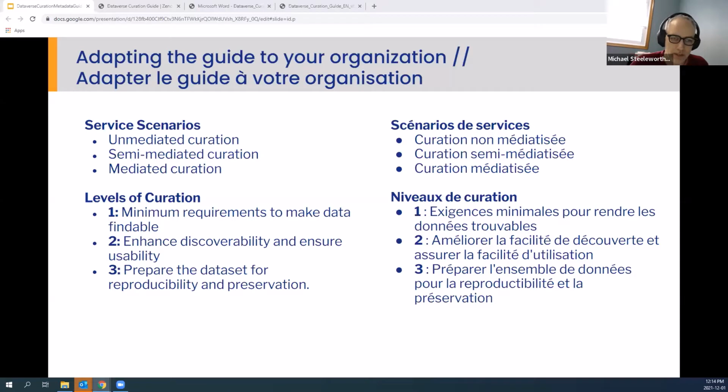But if we consider the level of curation that we offer using these thresholds that you see here, minimum requirements to make data findable, the ability to enhance discoverability and ensure usability, or level 3, preparing the data set for reproducibility and preservation, and use them as starting points for yourself, then we may be able to build in some consistency into our practices over time across organizations.